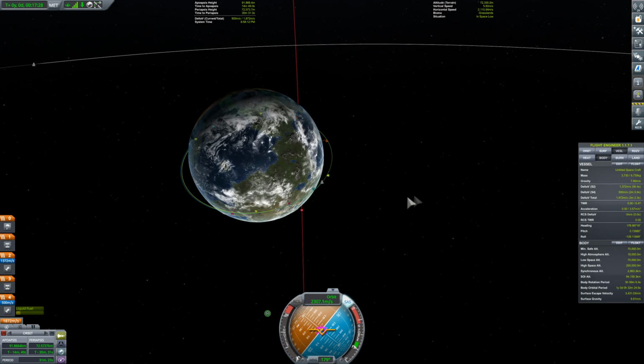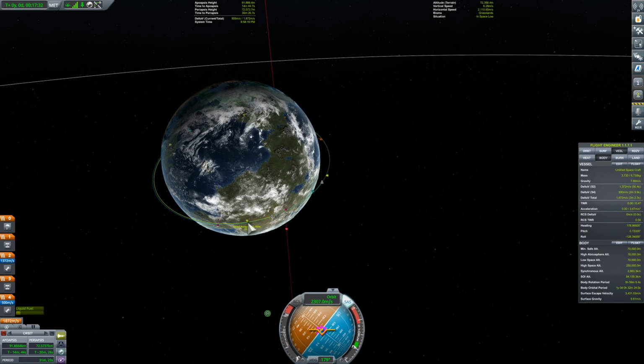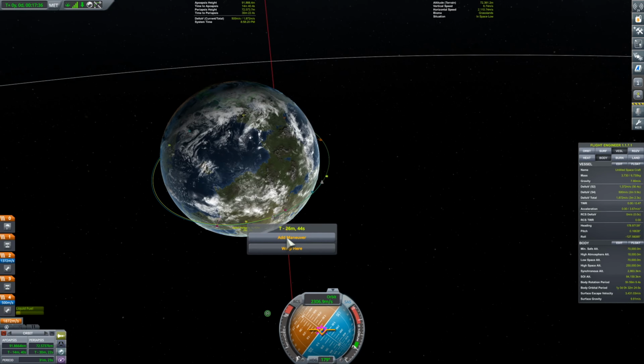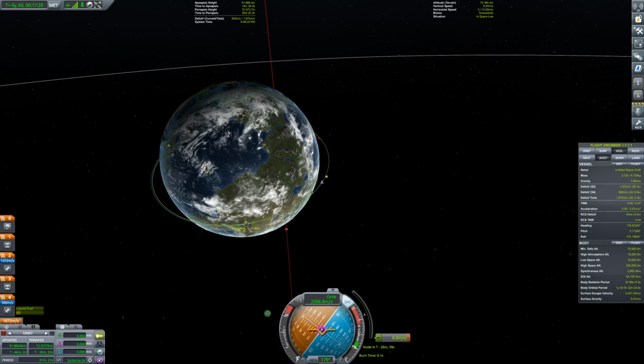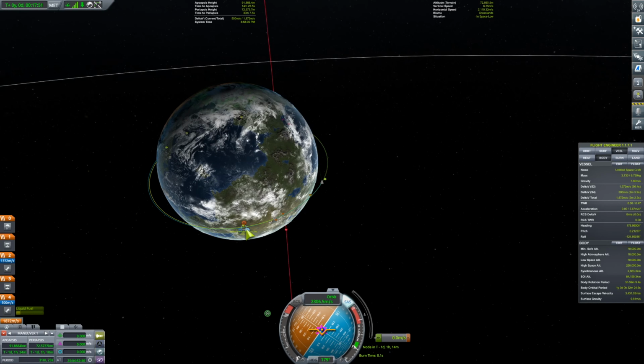Okay. What we can do is see what's going to happen in a few orbits. But to do that, we'll go back to the apps that we were working with. We can add a maneuver, and then hit this button, which adds an orbit. And you can see that things are, as we orbit a bit, getting closer and closer.